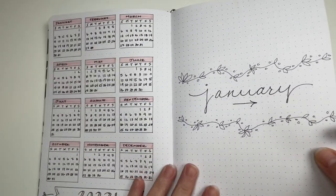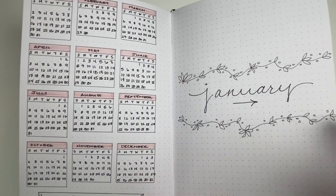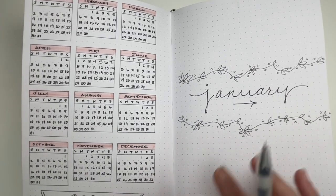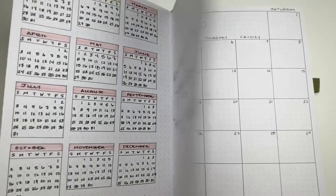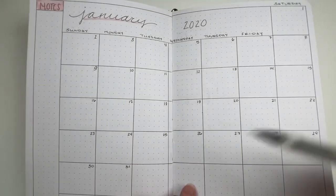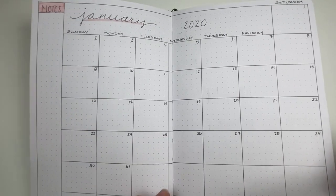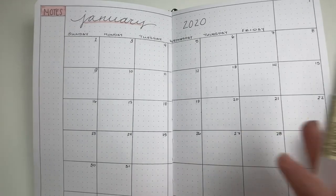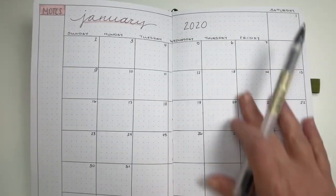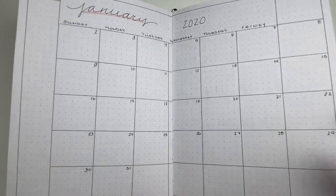So I just have my calendar on one page. I wish I would have done the future log where you have the calendar on 4 pages. You do 3 columns, 3, and then you continue it. But I did it like that. And honestly, I don't miss it. I just like the way the future log looks. This is my month at a glance, which is nice. I don't write anything in here, but I do refer back to this when I'm doing my planning.